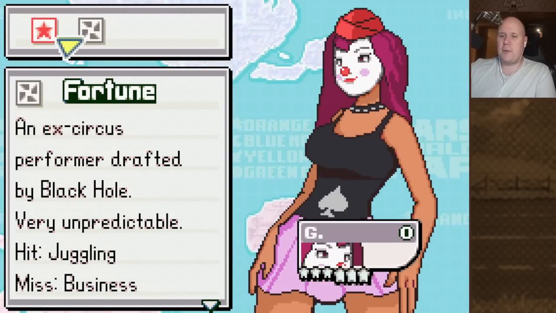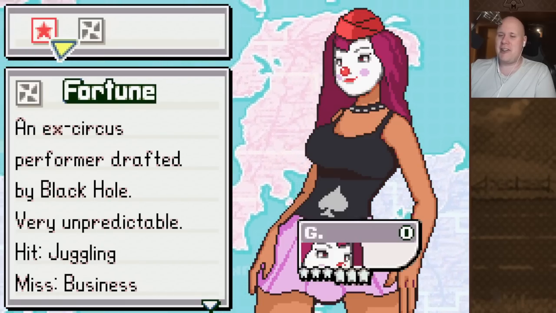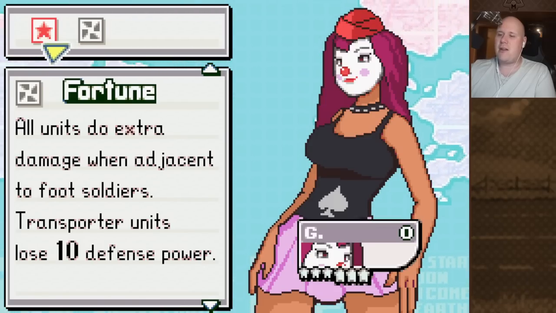All right, interesting. And who are we facing? Fortune, an ex-circus performer drafted by Black Hole. Very unpredictable. Hit juggling, miss business. So her power is all units do extra damage when adjacent to foot soldiers. Transport units have 10 less defense.